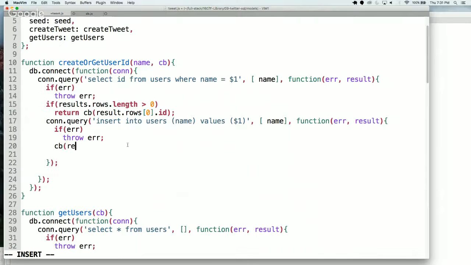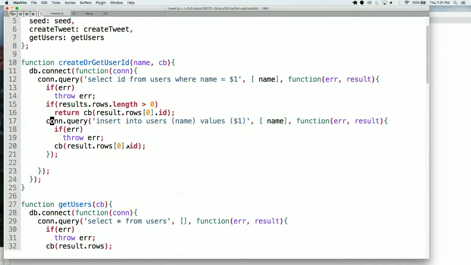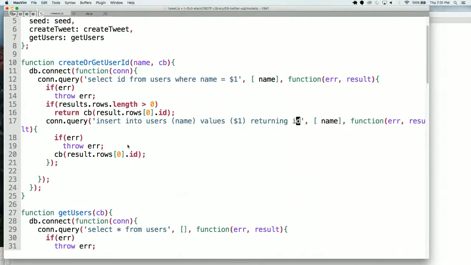If not, I'm going to call back result.rows[0].id. And what I forgot to do was my returning of the ID. So this is either going to find the user and return that user's ID, or it's going to create the user and it's going to return that ID of the user.